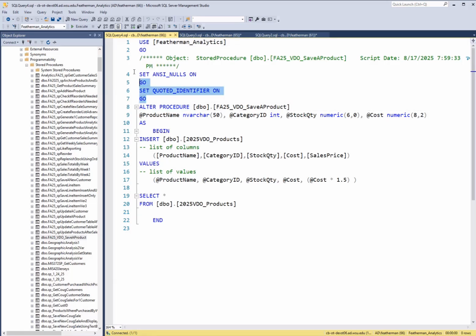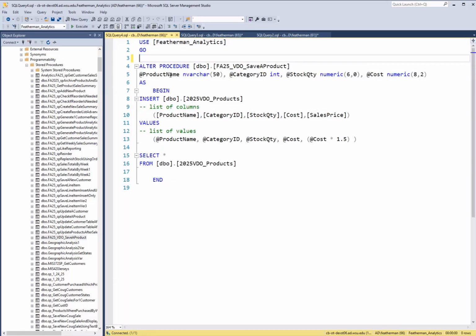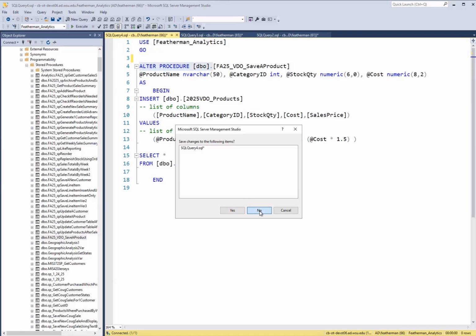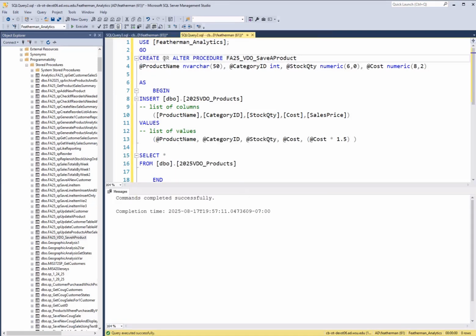It puts all this other junk up here, but it brings it up as alter. So you can change a stored procedure that you have. You can create a stored procedure only once.